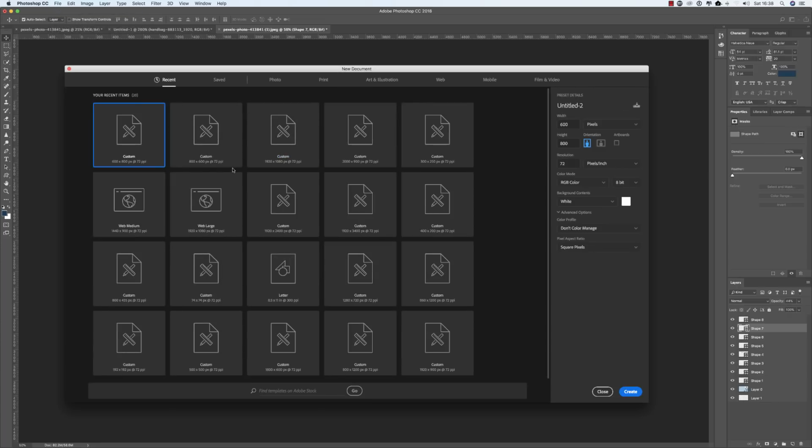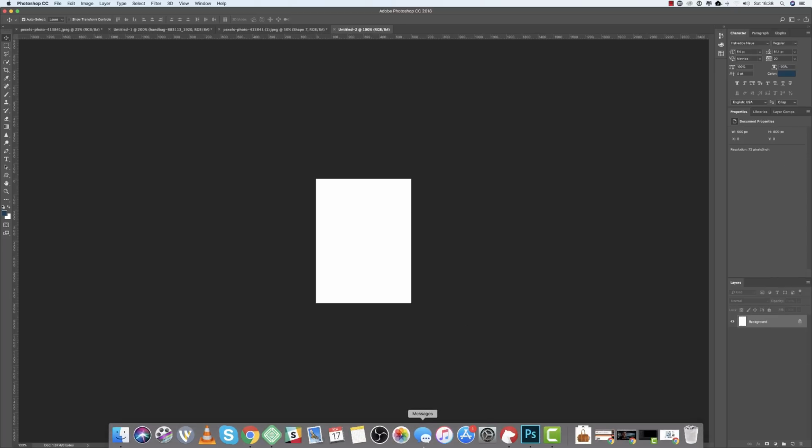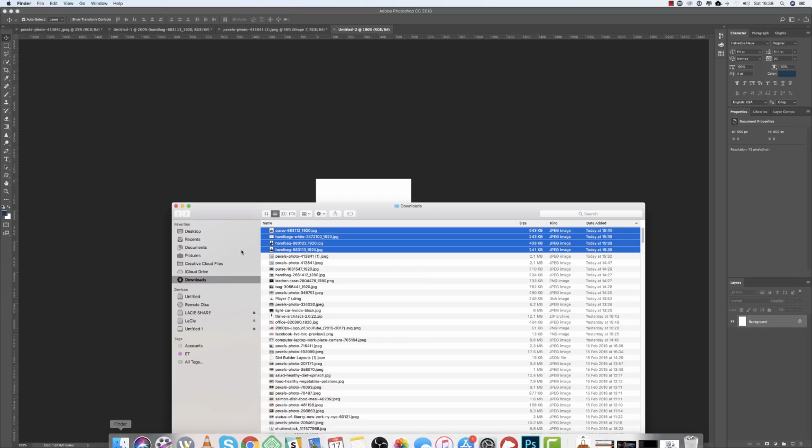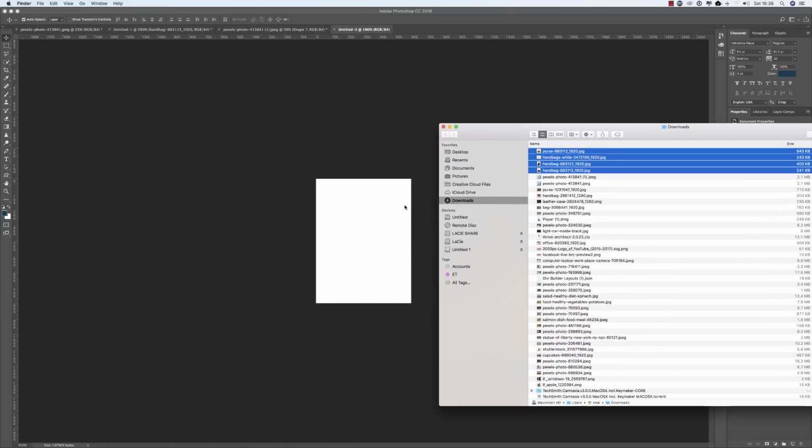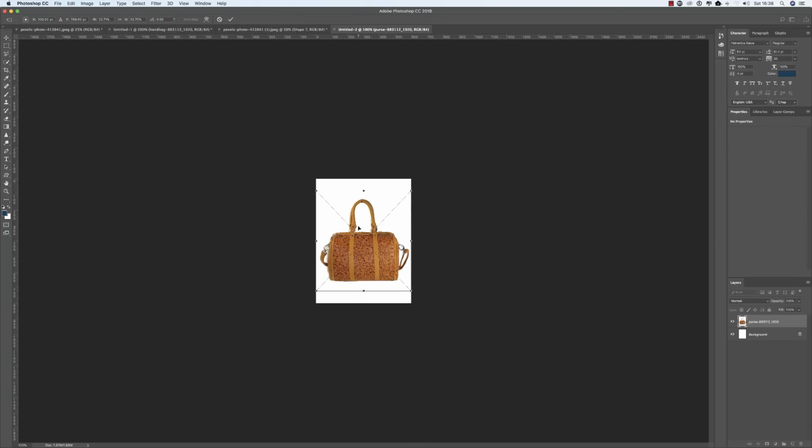And the dimensions for this are going to be 600 by 800. So I'm going to select that, click Create, and then I'm going to come over here to my files in my Downloads folder and then just drag everything onto my canvas. So I'm going to just do that like that, and then one by one these images now are going to show on my canvas, and now I can just add them quickly and then export them because this will be the right size. So in a moment I'll explain why I'm bringing these images into Photoshop and then re-exporting them.